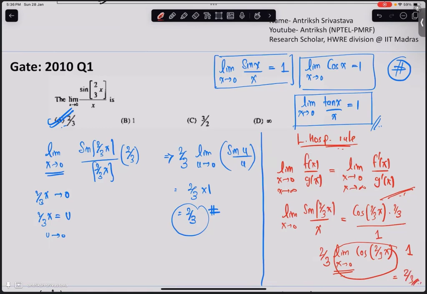So you remember I told that when you do this L'Hospital rule, most of the times that complicated part that you have in your question, we will end up removing that part from your equation, and it will become much easier. So either you can remember these equations, because they also come in handy a lot of times, or you can always try to use L'Hospital rule when you are stuck, and you can see whether it works or not. All right, let's go to the next question.